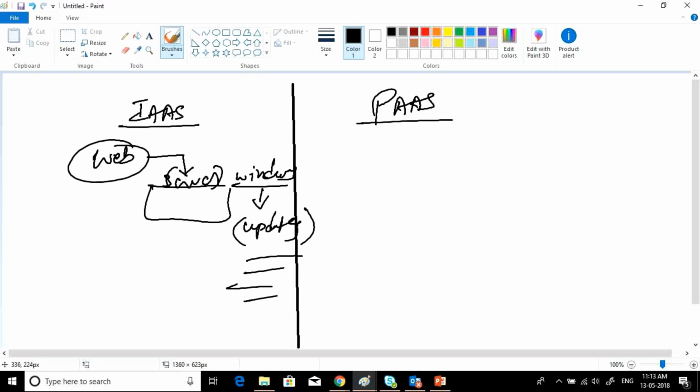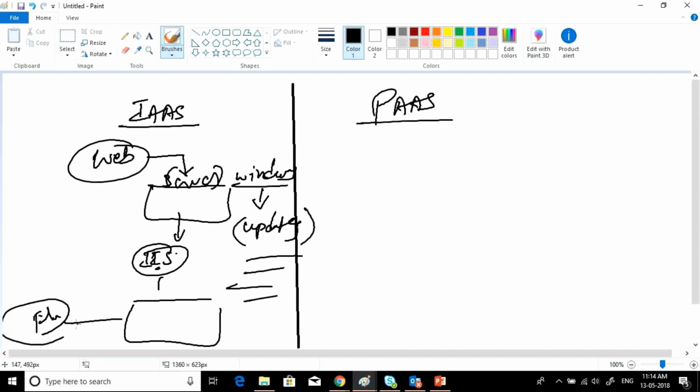If you want to host a website on the server, you need to install the IIS feature, Internet Information Services, in order to make this a web server. And you need to copy your code. Let's say a developer wrote a code, and you need to copy that code by using some file transfer software like FileZilla. By using these kinds of software, you upload your data inside the server, and then by using the IP address, you are able to access your web application. So this is the entire process you need to take care of in order to maintain a server.